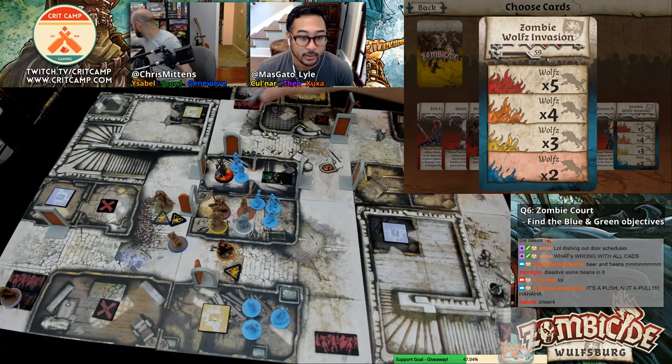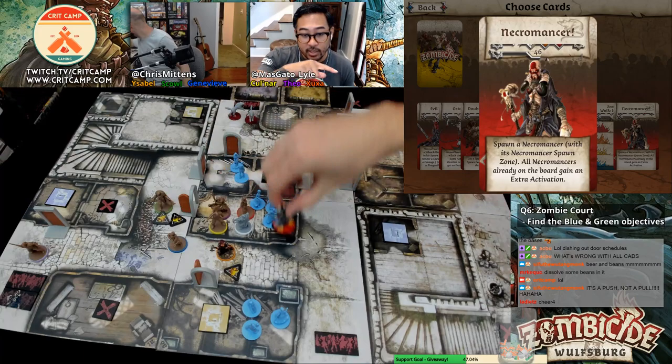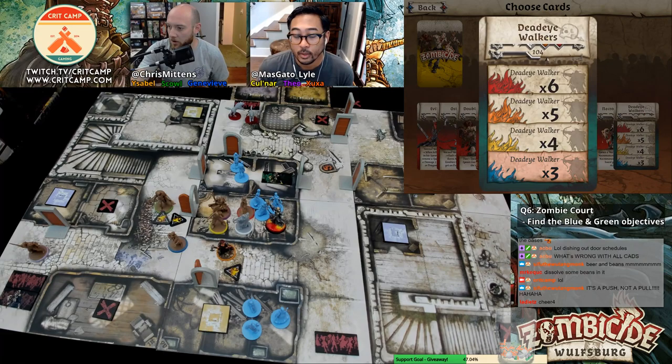Okay, and then to the right, the one that's under the player card. Oh, another necro, dude. This one comes out. Okay, so they both activate. Oh, they just activate, right? All right, so Evil Troy is actually going to go to the center bottom one, and that other necromancer is actually going to go to the southwest, where Troy started. That was under the card over there, and now we're going to this one down here. This one down here is three Deadeye Walkers.